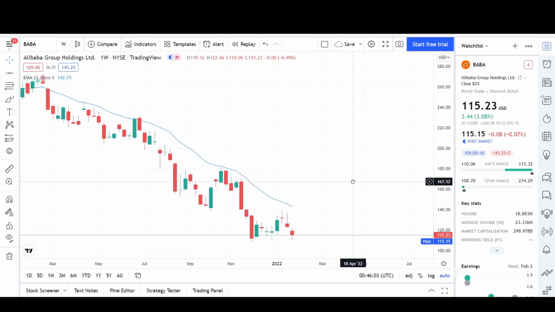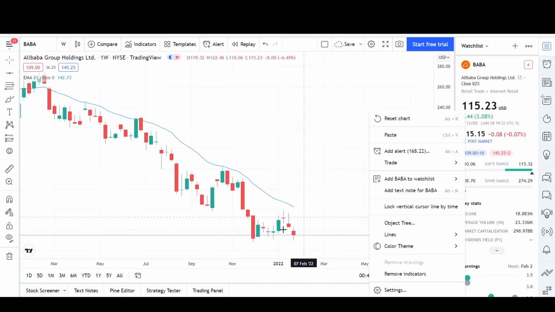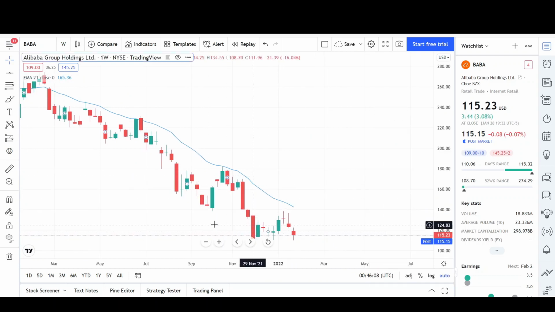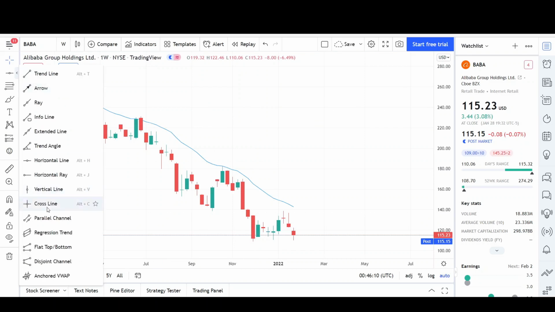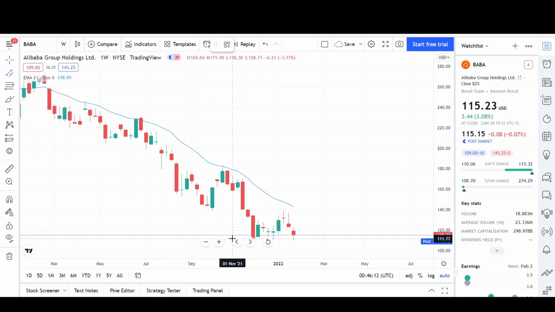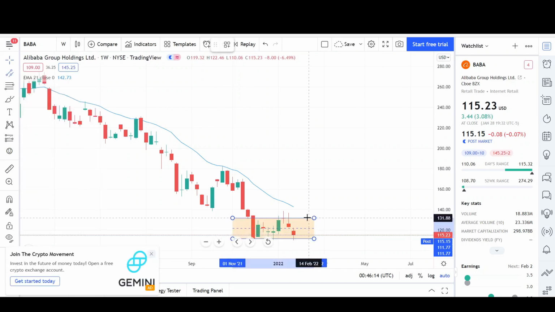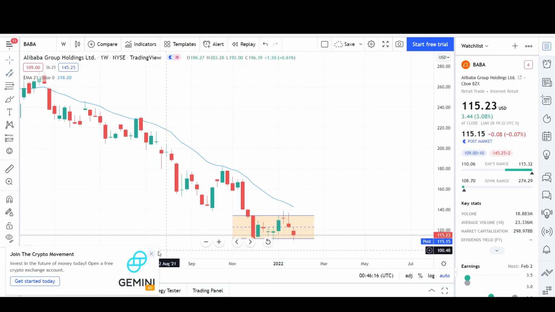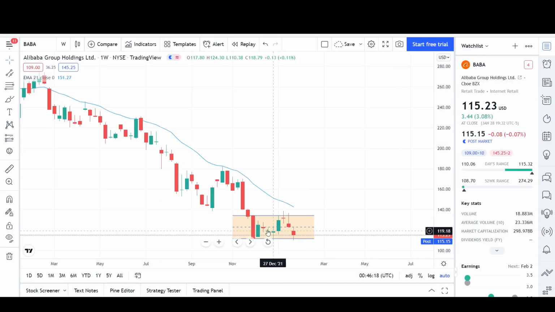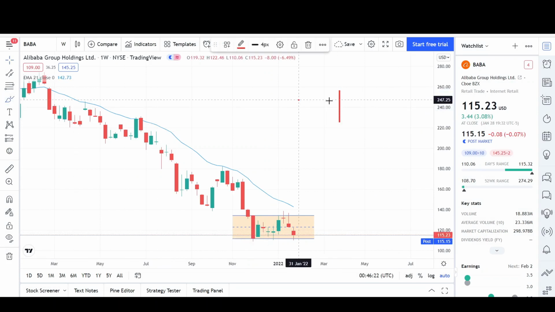So here's the weekly chart for Alibaba, and you can see that we've just been going sideways, like I said, since December, and I pretty much predicted this for quite a long time every time I looked at the weekly chart, because there were a lot of doji candle bars back here. You can see that's a doji, that's a doji, that's a doji. So a doji is just a cross, and that means indecision.